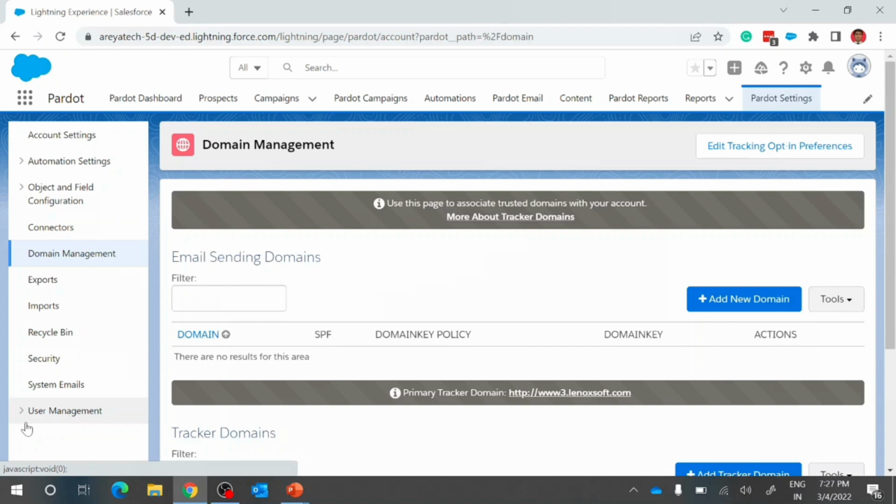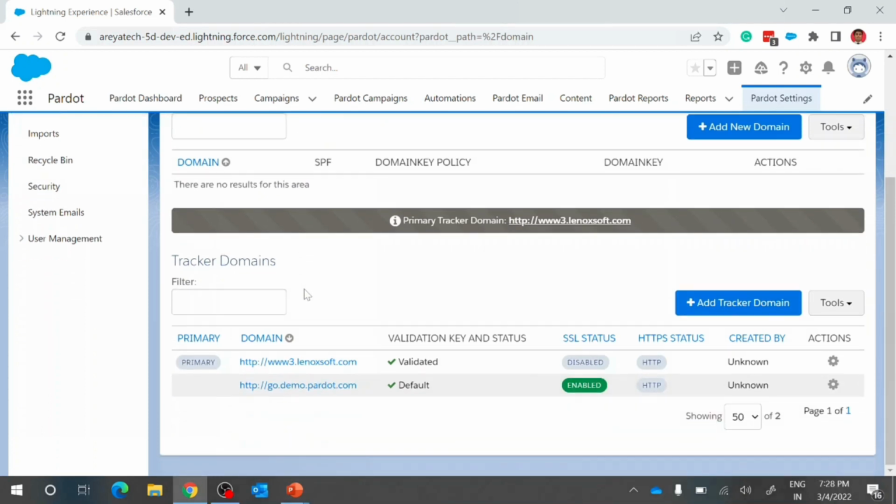Before we head into this, there's a bit of understanding that we need to get. I have already shared with you how the URLs are currently done and how URL masking currently happens. To give a better customer experience, it is really important for us to set up these tracker domains and vanity URLs in Pardot. Basically, we are going to go ahead and configure that. For that, we are going to scroll down to the tracker domain section and then click on add tracker domain.